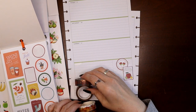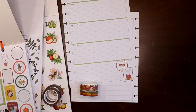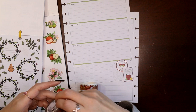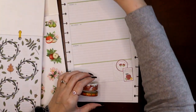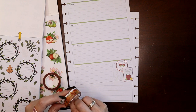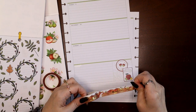Thinking more now, maybe not the plaid and more this, because if I look at the colors here, well, okay, I've pulled all the stickers I wanted out of this book. I'm not seeing even the tiniest little hint of blue anywhere in here. So I could probably get away with it, but I'd want to use it fairly regularly to balance the blue. This one, however, I feel like reds and greens and a little bit of orange, I could not worry so much about balance because I feel like it'll match.